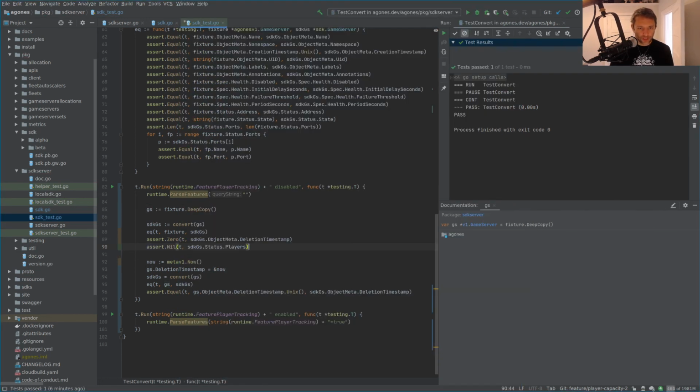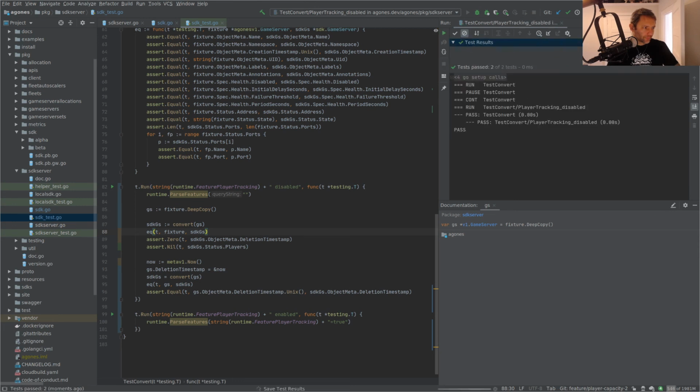There we go. I hadn't hit my clipboard yet. Okay, so if we run that, that should be looking okay. Compiling. And that passes. Beautiful.